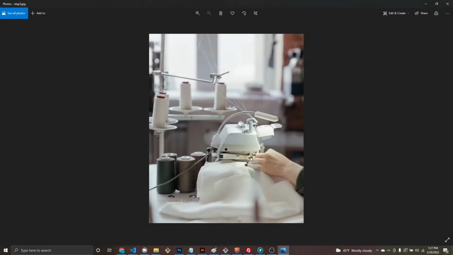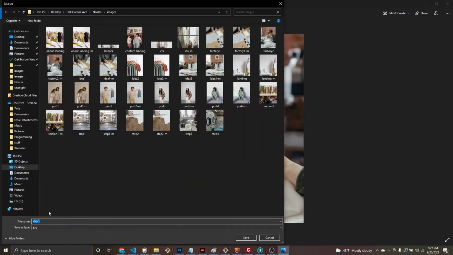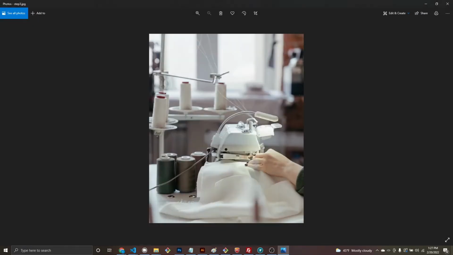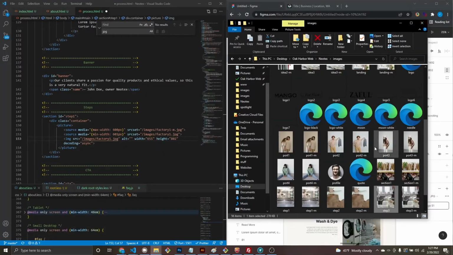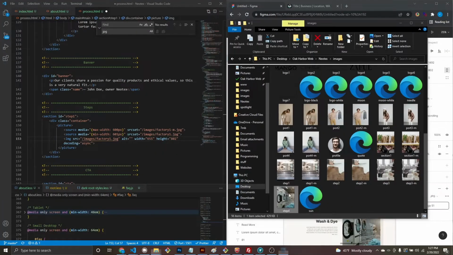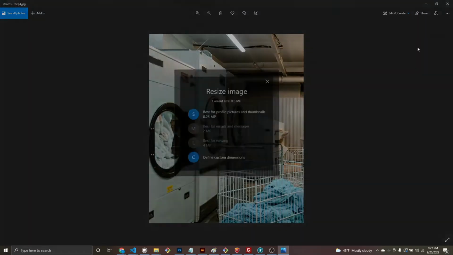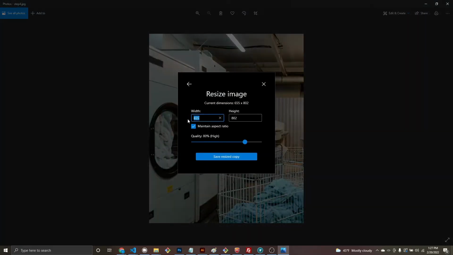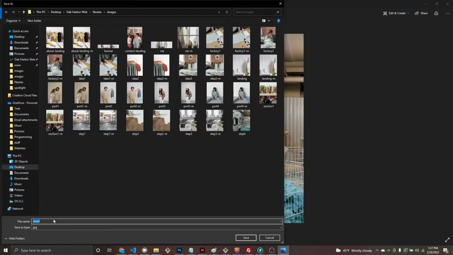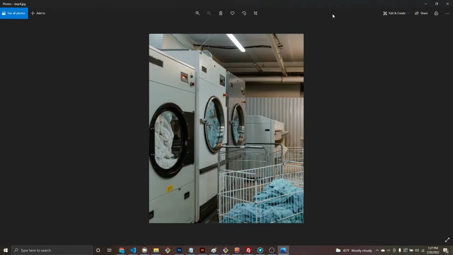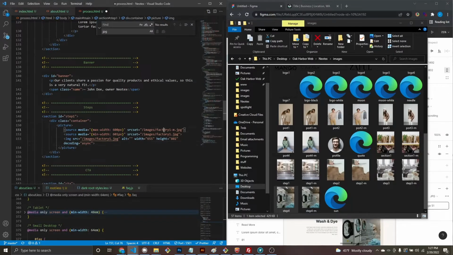Let's just see what these look like when they're all in there. If they're lower quality, then we'll increase their widths. $150 men. Okay, there we go. Now let's just get these going.